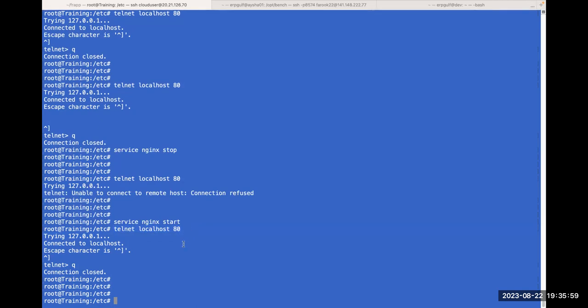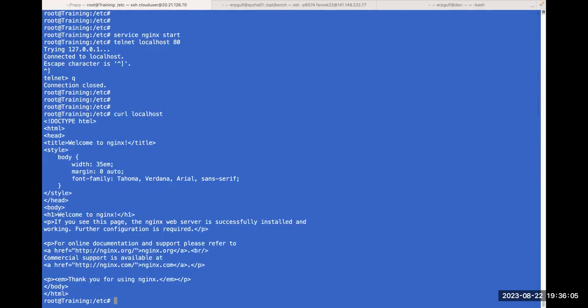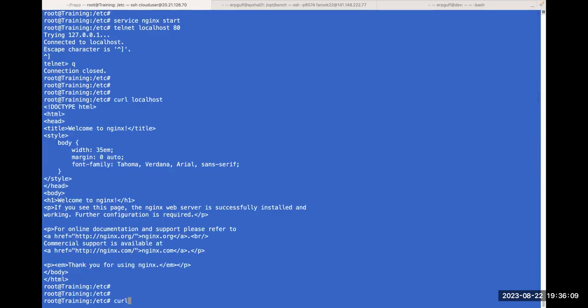So what I will do here, there is something called curl localhost. There is a command called curl. It is for looking at a website without an internet browser. It's a command that we generally use.